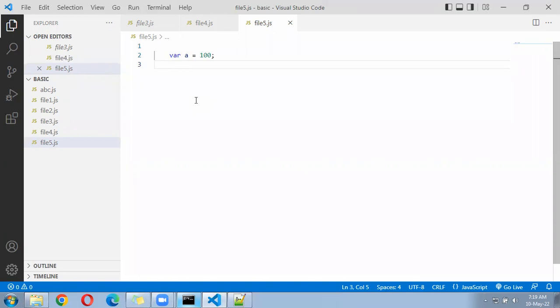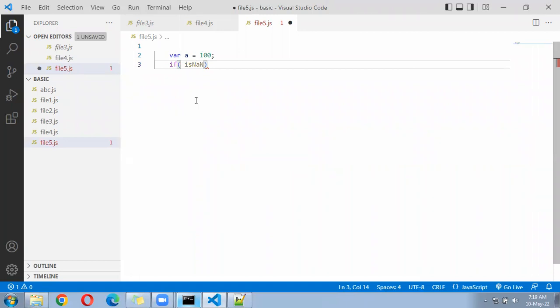So let's write an if condition here. Keep the function called isNaN. IsNaN is called is not a number.